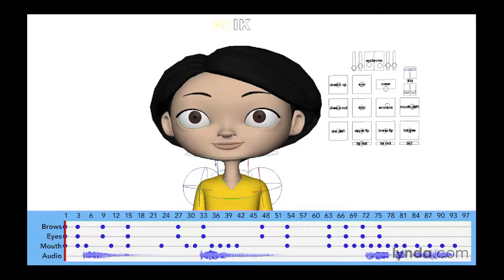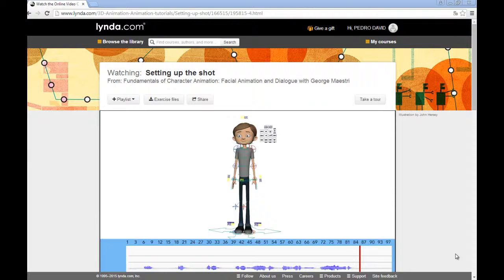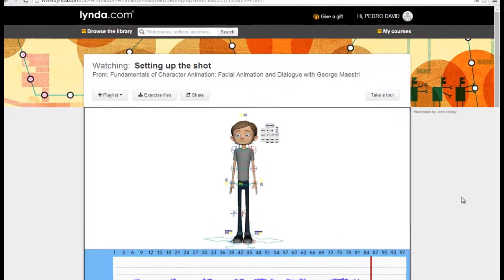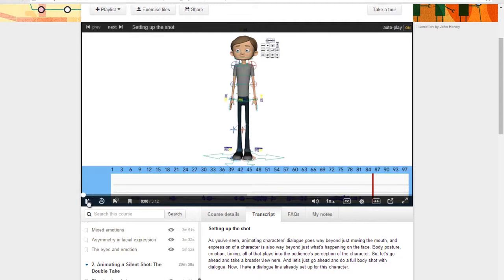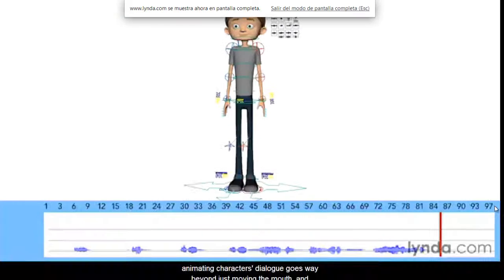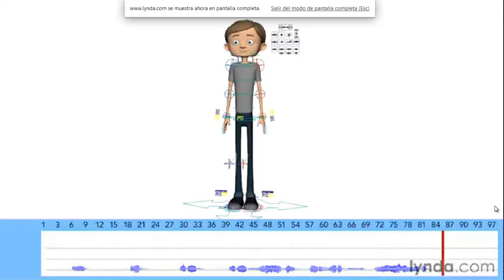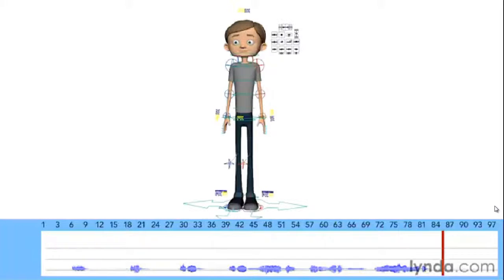At this point, we have the basic acting and dialogue in place. As you've seen, animating characters' dialogue goes way beyond just moving the mouth, and expression of a character is also way beyond just what's happening on the face.